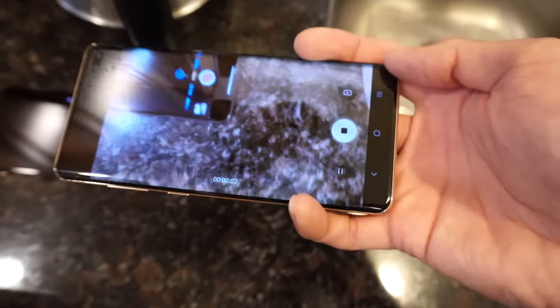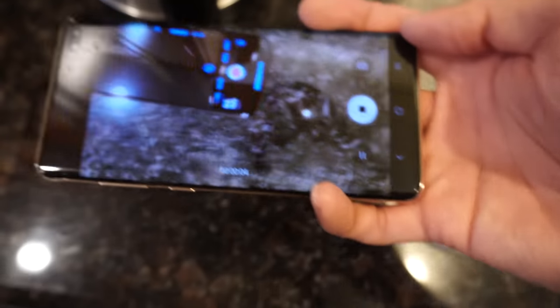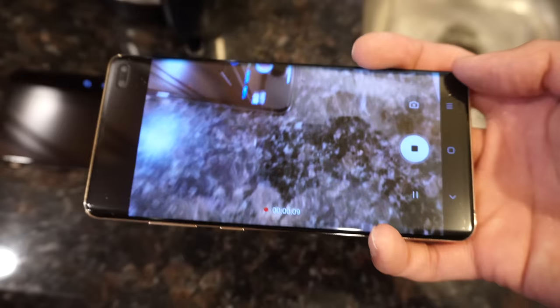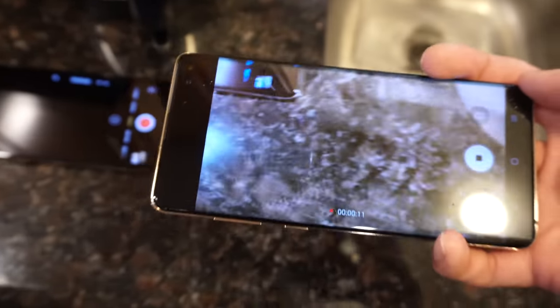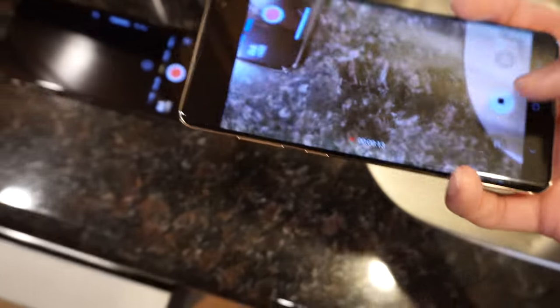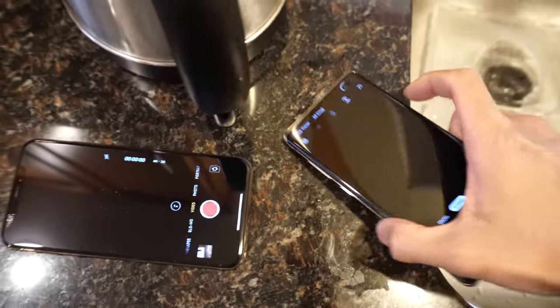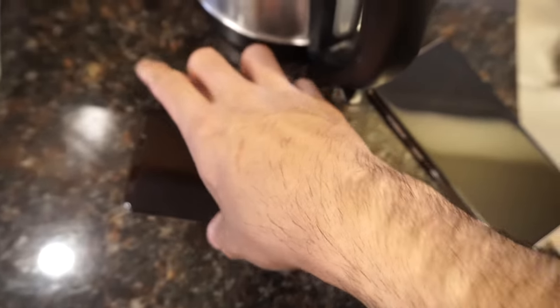All right, this is a recording from the Samsung Galaxy S10 Plus right after the freeze test. Let me know of the audio quality as well as the video quality of the picture. All right. I'll put that at the end of the video also. Let me know of the quality. And that's right after coming out of the freezer.